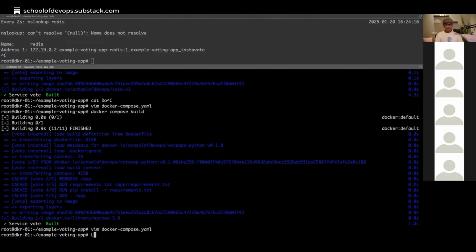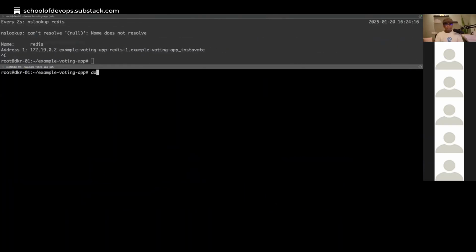Cool. So that's that. And let me launch this entire stack, docker compose up -d, and it is bringing up that entire stack of services, which should be interconnected as well, with vote, worker, DB, result, and whatnot.